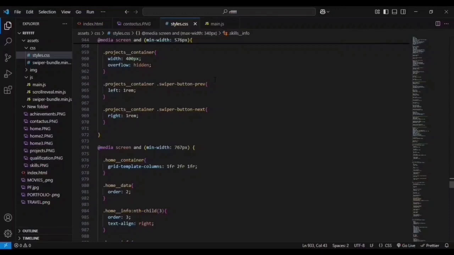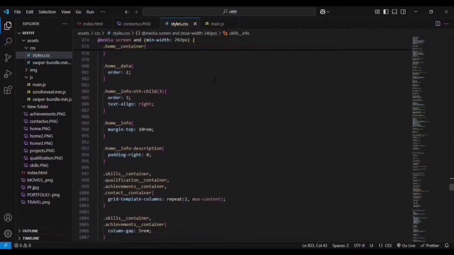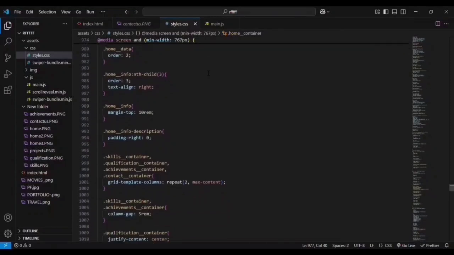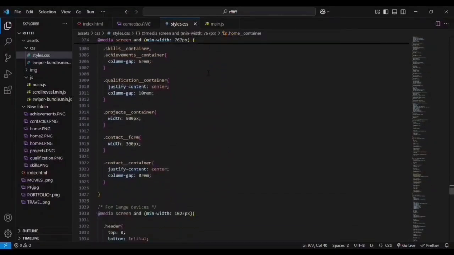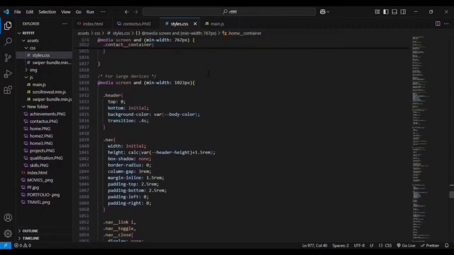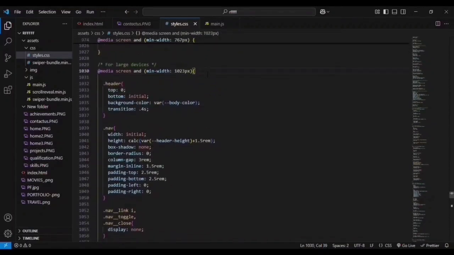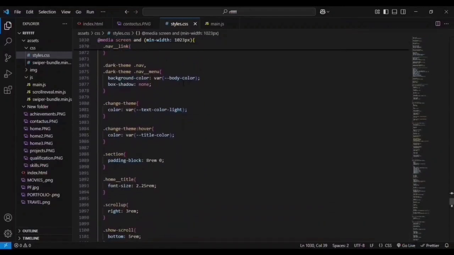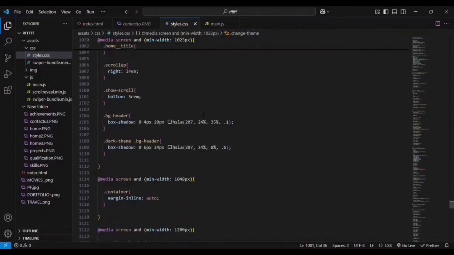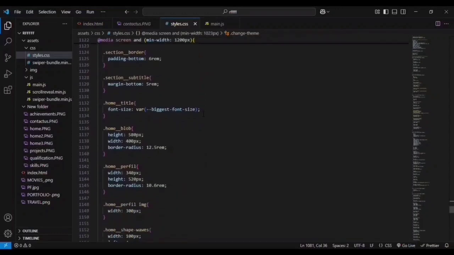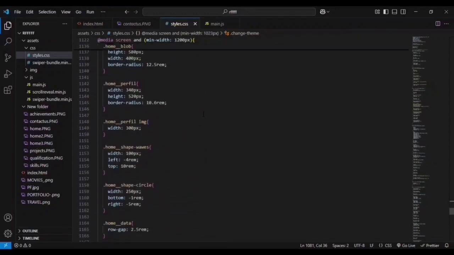You can see grid template columns is 1fr, 2fr, and 1fr. Based on the size of the screen, the column values will be changing. Most of the time the display values will change. This is for the large device. For that, the menu bar will be added. You can see background color, box shadow. Most of the time you will not be adding any new code here; only the display values will be changing. So you don't have to be very much worried about it. First, try to complete the website in mobile version or in desktop version, then change those values accordingly.